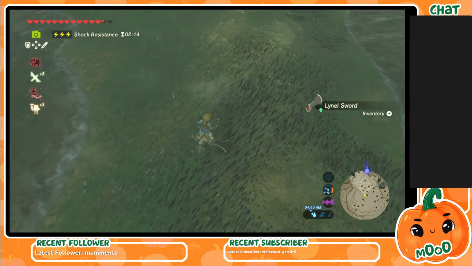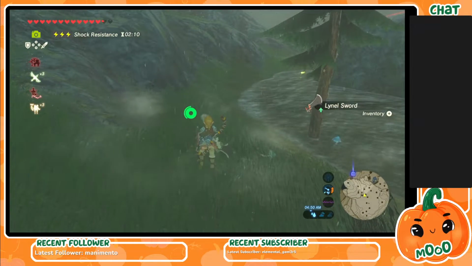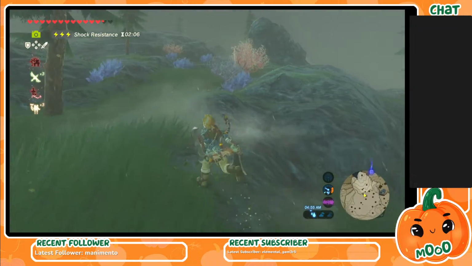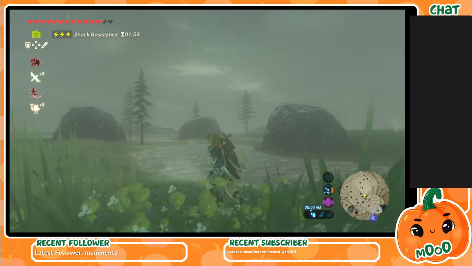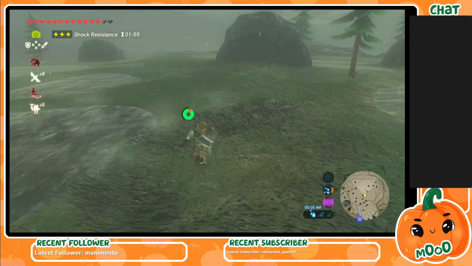Alright, Lynel sword. It is a heavier weapon. Reckless cricket. If I could talk today, that would be nice too. I guess we'll just keep the Lynel sword because that's going to break any moment.